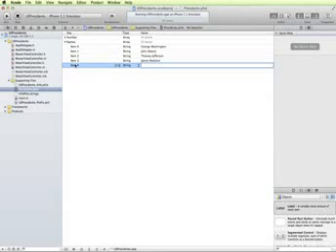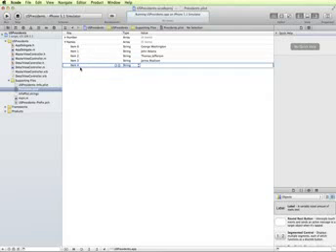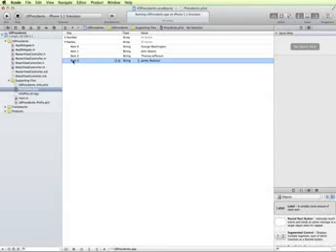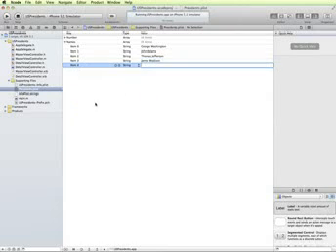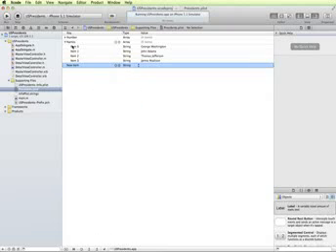So you can either press Command Z to undo. You can also right-click and choose Cut if you added something in by mistake. Or let's say I added a row by mistake, I can also right-click on it and choose Shift Row Left. Now it's on the same level as names and number.